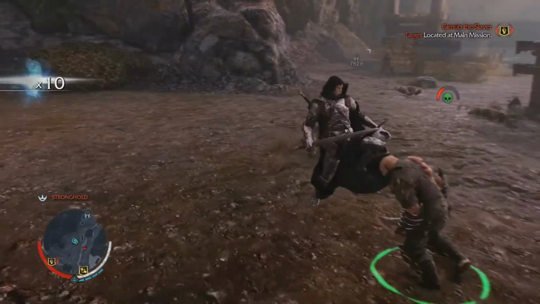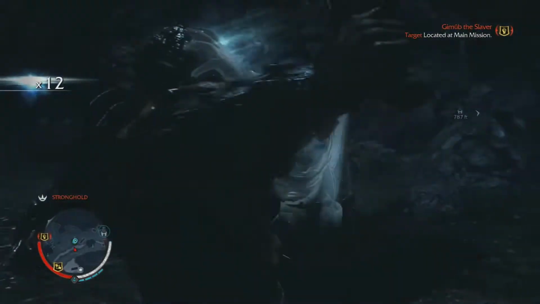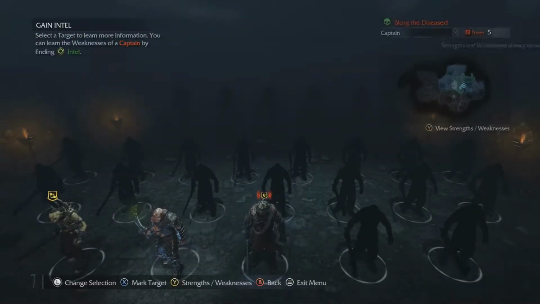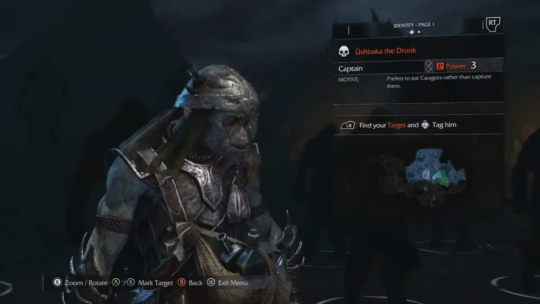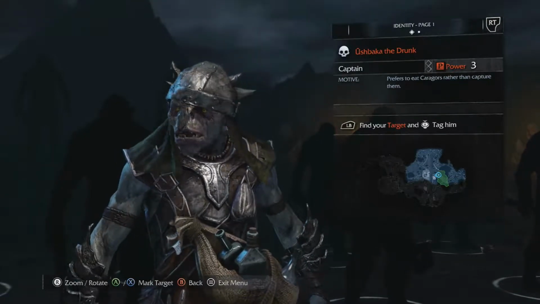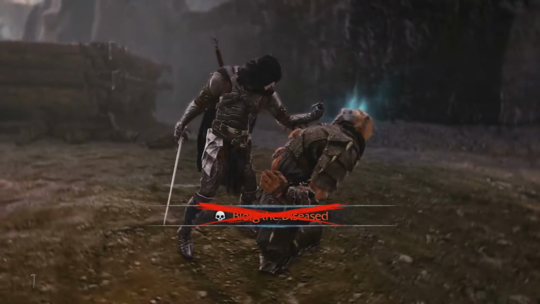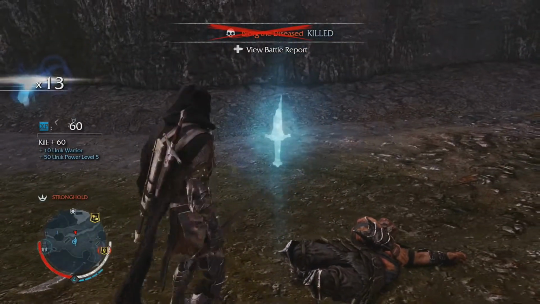Okay, and you see how his skull just turned green? That means he is weakened, so I can now go ahead and grab him, and I'm going to interrogate him. Find out some identities or strengths and weaknesses. So, this guy is Ushbaka the Drunk. So now we can see where he is. He's in my area right now. But we also can find his strengths and weaknesses now. We know them now. So if we find him on the map, we can go ahead and see how easy it is to kill him.